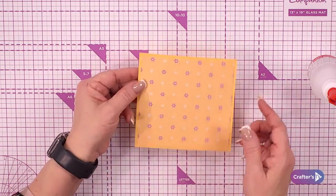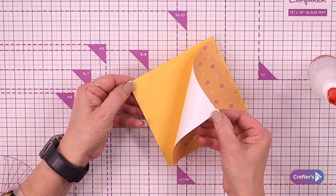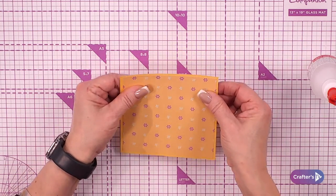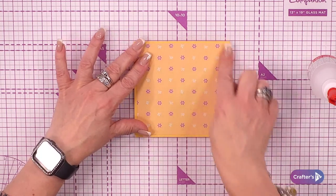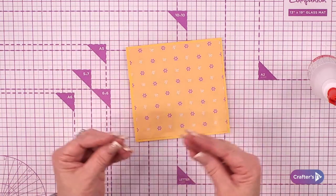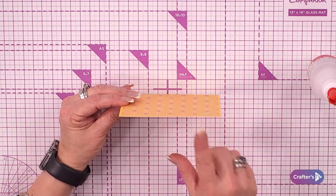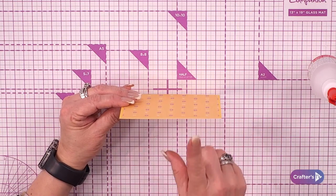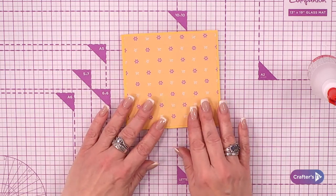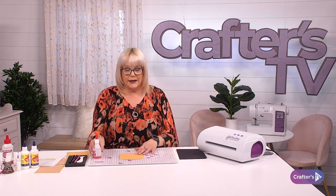And of course, if you haven't got it into place, you've got time, because of that couple of minutes, to peel it back and then position it into the right place that you need. And then when you let that dry, it literally dries flat. It doesn't warp, you don't get any bubbles. It keeps it nice and flat. So it's the perfect glue for your mats and layers, but gives you extra rigidity, especially when it comes to your cards, for when you're adhering them onto the front of the cards, you don't get any of that bendage or any warpage, and it's that perfect glue.